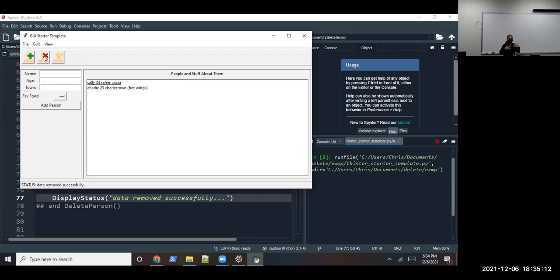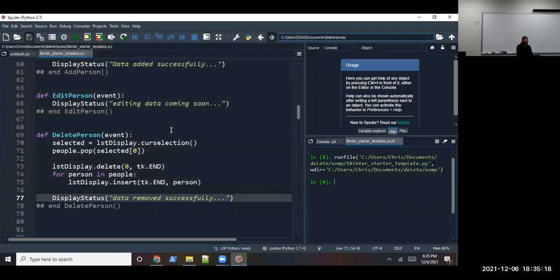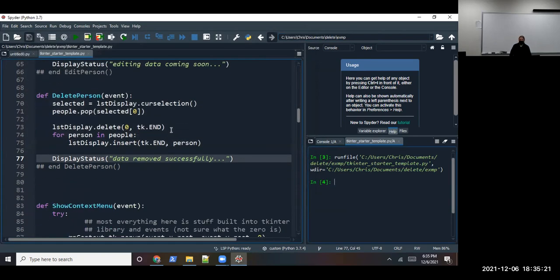But notice there were 2 parts. The background and the foreground were separate. And that's something that's often going to happen with your graphical user interface, is that separation. It had to take it off the list in the background, and then we had to repeat taking it off the list in the foreground. So keep little things like that in mind.